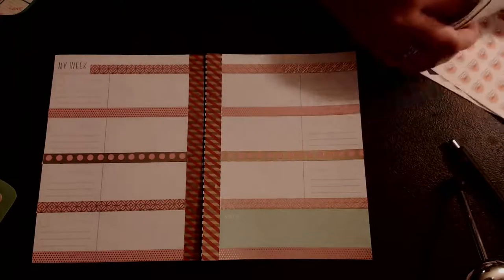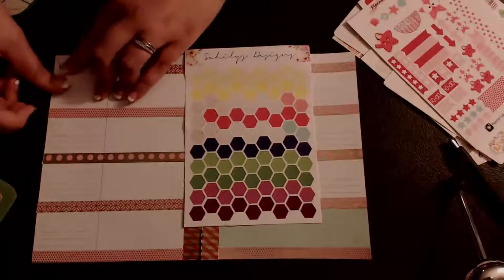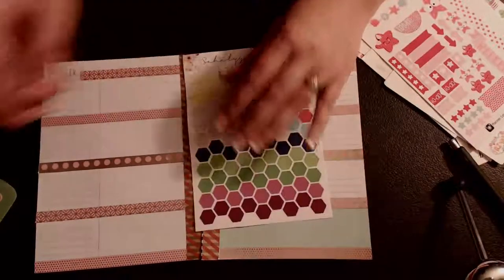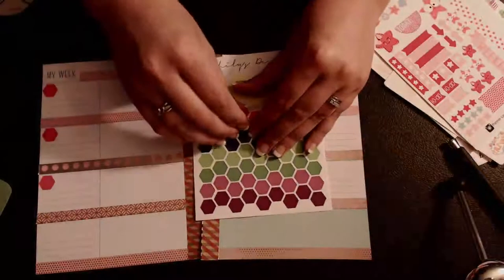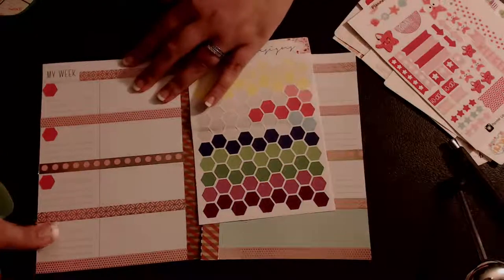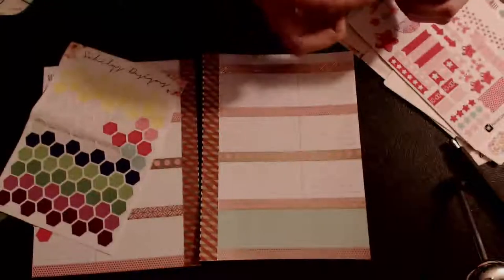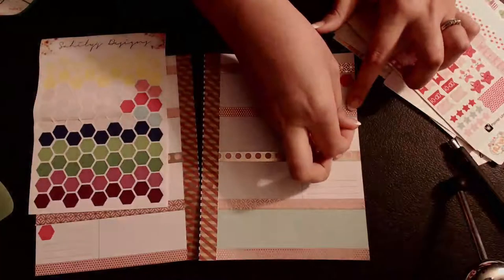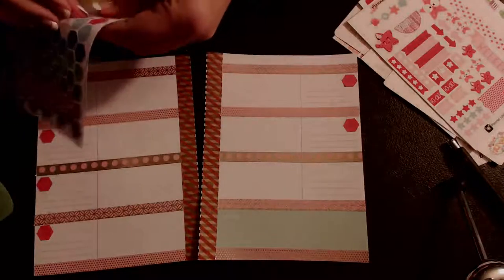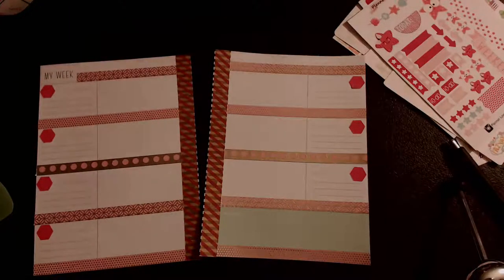I want to put down these cute little hexagons. I'm telling you, it's going to be all sorts of shades of pink - hot pink, light pink, and golden pink. It's going to be a fun spread. Technically the first day of fall is in September, so I was like, I have enough time to do another summer spread. I have seen a lot of people go ahead and switch to fall spreads, and I get it - it's September, it's back to school, it's fall, football has started. We had our first game at Parkview on Friday night - I didn't go because they don't start until 7, and that's when we start bedroom routine with Trent.